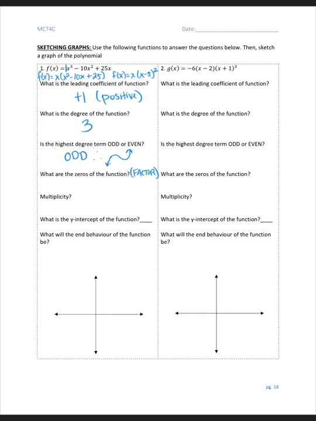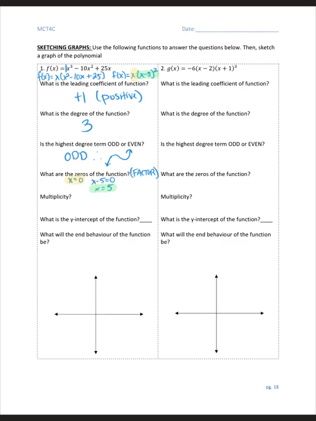Okay, so we can pull our zeros out of there. So we have x equals 0. Just so we're clear where those zeros are coming from, my x equals 0 is that first factor we identified. And then our other factor is going to be setting x minus 5 equal to 0 and solving. So x will equal 5. So we can show that that 0 is coming from this factor here.